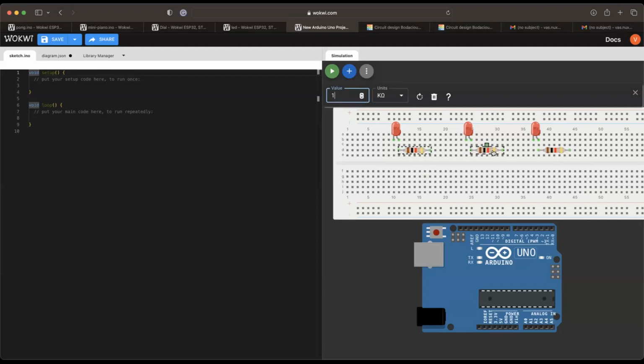Okay, and now we have to connect these. When you hover over the prongs of the LED, the positive should say LED 1A. So click on it and drag it to R1:1. Then do the same thing for the other two. The wire should be red, but we can change it later.